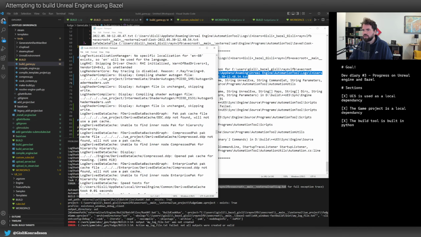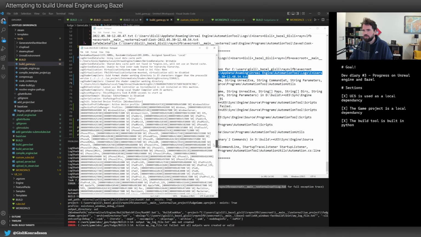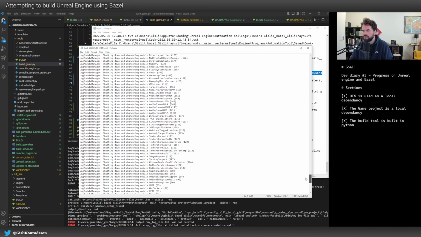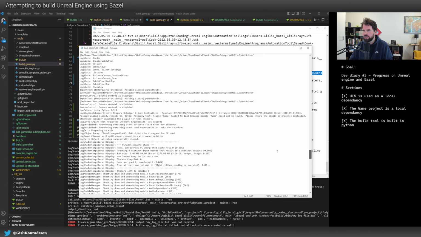Let's see. Here we go. Oh, okay. So it's actually a little bit different. I hadn't taken a look at that. See, shaders left to compile. Missing closing. Yeah.